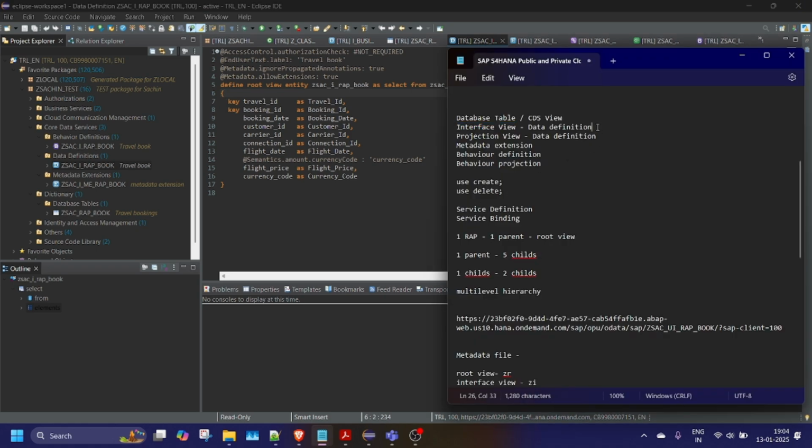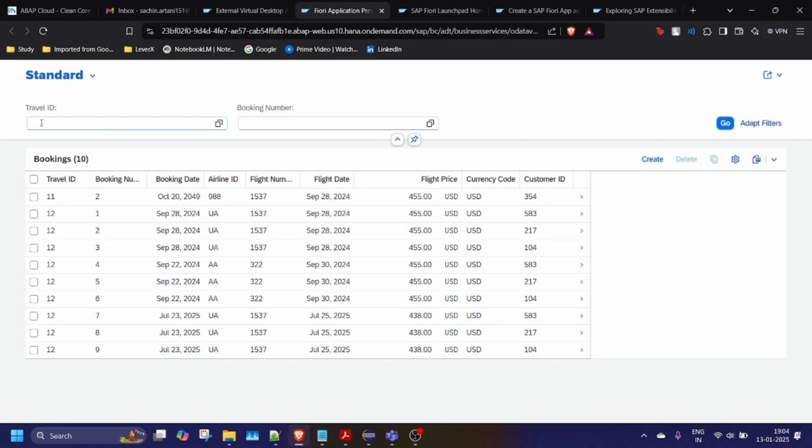After creating the root view, if we are creating a complex application and might need to use the data model for multiple requirements, in that case we can create a projection view. In our case, since we were creating a very simple and plain application, we did not create a projection view.